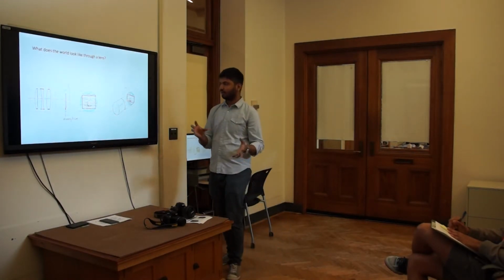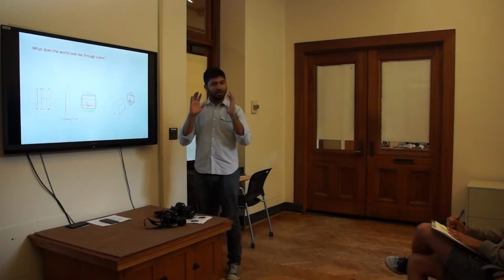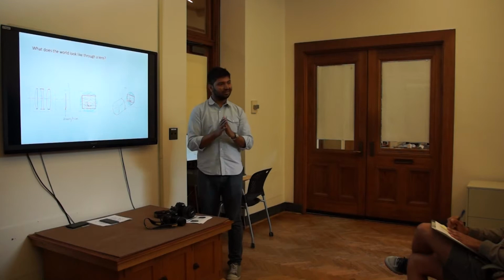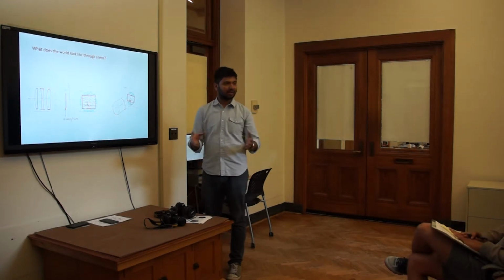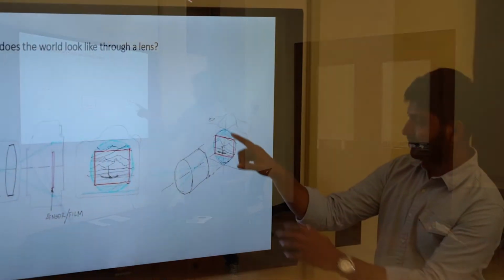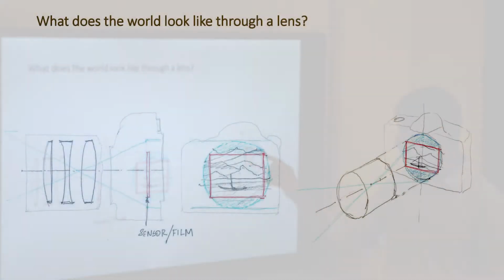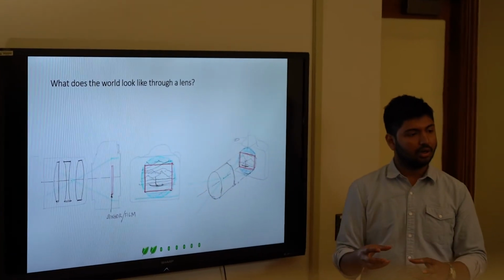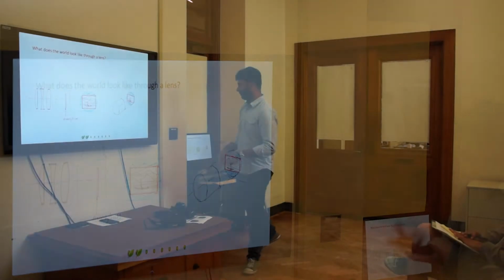So as I said, the lens projects the image on the frame. When it is projecting the image, it's not projecting a rectangular image, right? Because the lens is circular, it's going to project a circular image inside the camera, and the rectangular frame is cropped out of it. Only this much part is stored in the camera.